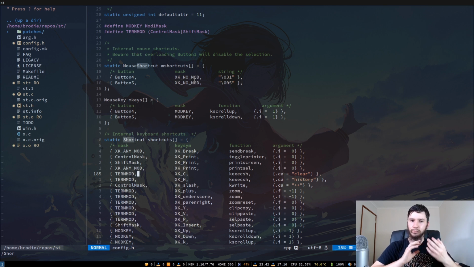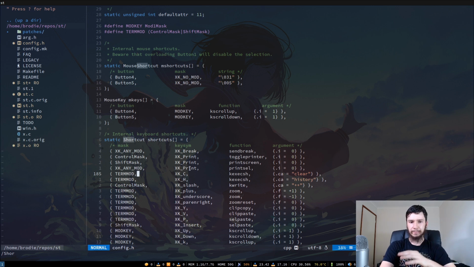But you have to be very careful what you do that with, because if you bind that to just a regular letter for your keysym here, what's going to happen is whenever you press that letter, it's going to run that function. And that's a very bad thing, so make sure you're using modifiers unless you know exactly what you're doing. If we go through one that I have in here, I've got this TERMMOD, and that is bound to ControlMask and ShiftMask. So that is when I press the control key and the shift key. This ControlMask is obviously just for when I press control. MODKEY, I believe, is, yeah, Mod1 is alt. So when I press the alt key and then some other key with it.